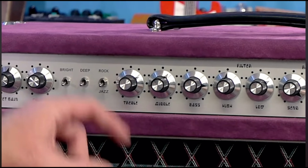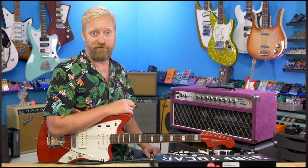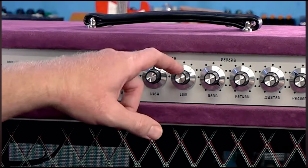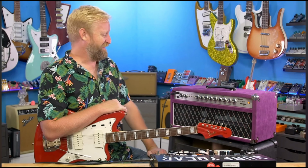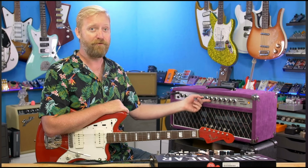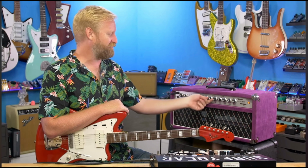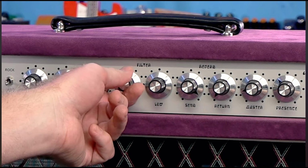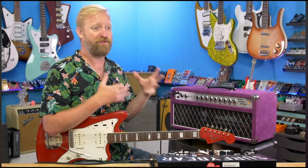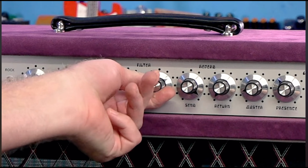Then you've got your standard three-band EQ, treble, middle, and bass. Normal stuff for an amplifier, right? And then you've got a high and low filter control. What the heck is going on there? This is like a powerhouse of tone shaping. It's not a knob. Well, it is a knob, but it's not a rotary. It's not a pot. It's a switch. It is a 1, 2, 3, 4, 5, 6, 7 position switch to give you different filtering options for your high frequencies, and then again for your low frequencies.